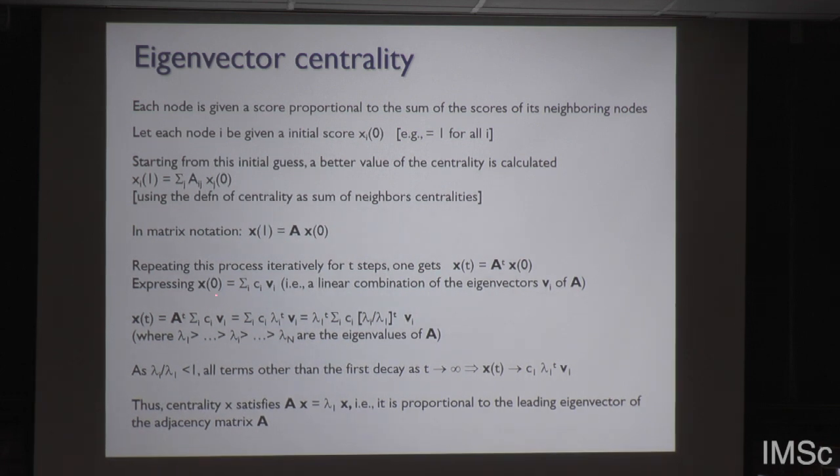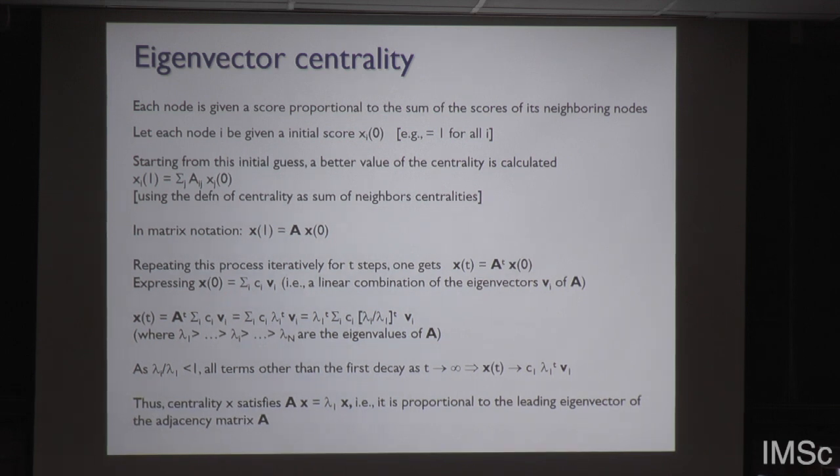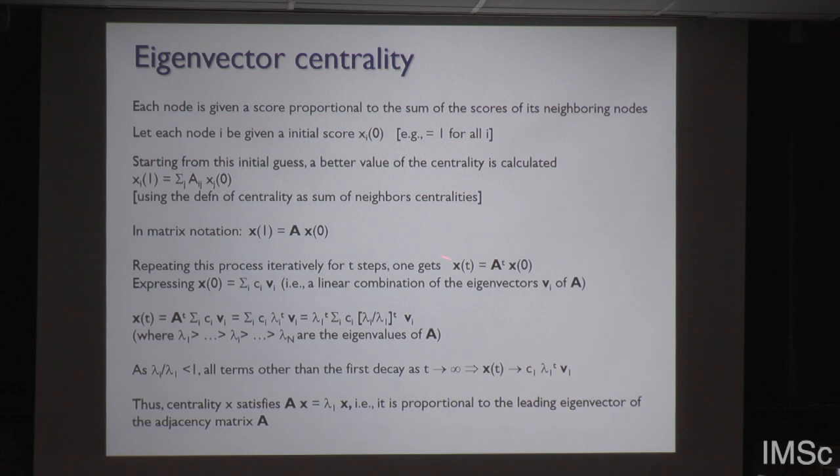So I would now go over to the eigenvalues and eigenvectors of this matrix. I can express this vector in terms of a linear combination of the eigenvectors of A. If the eigenvectors of A are Vi, I can represent it as some linear combination where these constants Ci are the factors which represent the linear combination. So now I can rewrite xt, A to the power t times x naught, as just this linear combination of the eigenvectors.